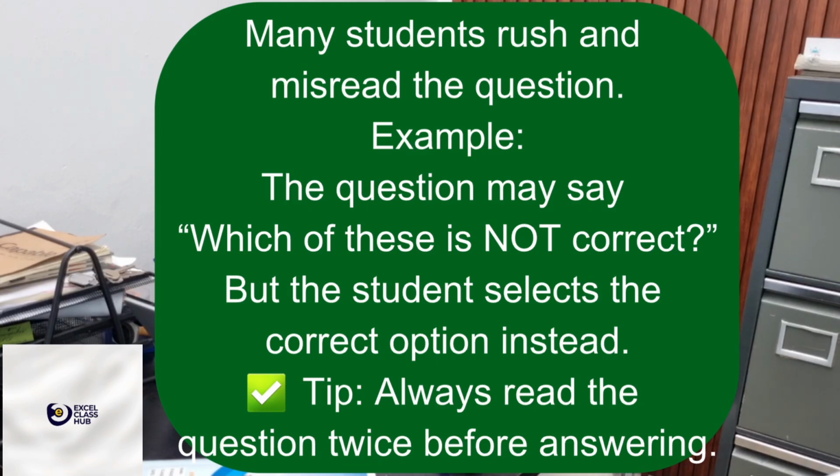I repeat, I'm sure we are familiar with this even in our O-level examination questions. Which of these options is not correct? Now, students do misread or misinterpret this when they are in a rush to pick their answers. And most times the student selects the correct answer instead. Don't forget, the question states, which of these options is not the correct one? When you see 2 similar options, the student forgets himself or herself because he or she is in a hurry and picks the correct answer instead.